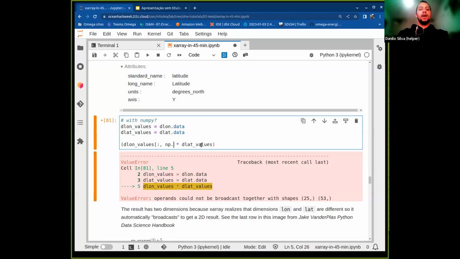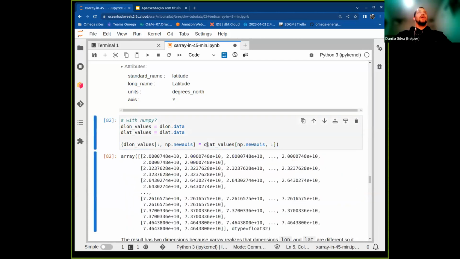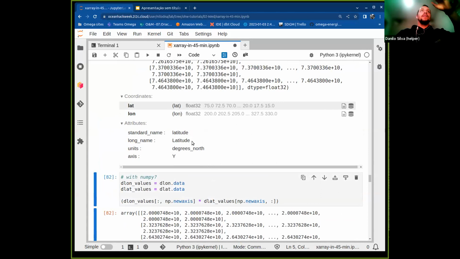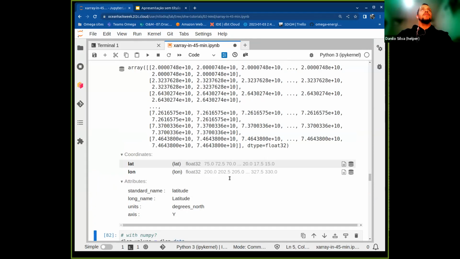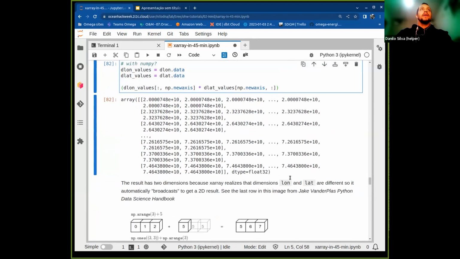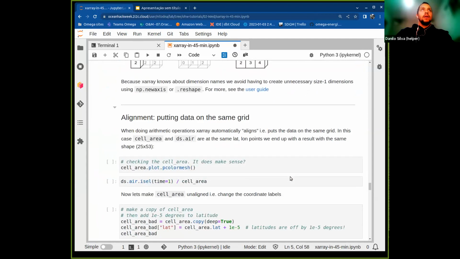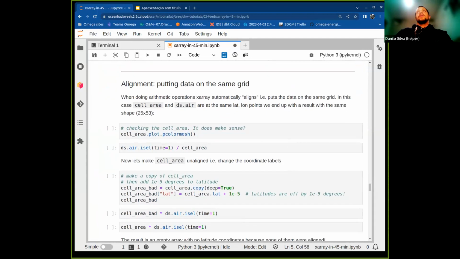I guess new axis and new axis, and I think it's going to work. Okay, so we have to manually broadcast our data using NumPy, but Xarray already performed this for us, so it's very, very handy. So moving on.